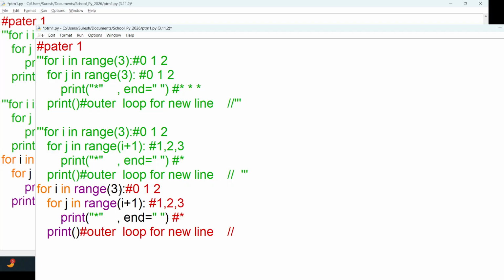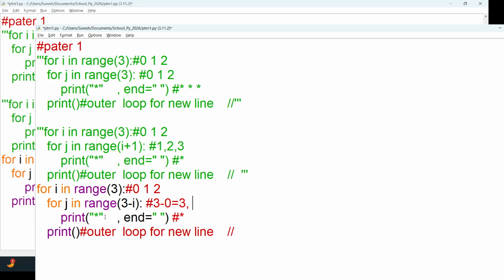We want J to initially print 3 times, so I will do 3 minus I. See the logic behind this. 3 minus I means, initially it is 3 minus the current value of I, which is 0. So 3 minus 0 is 3, and it will print the star 3 times.